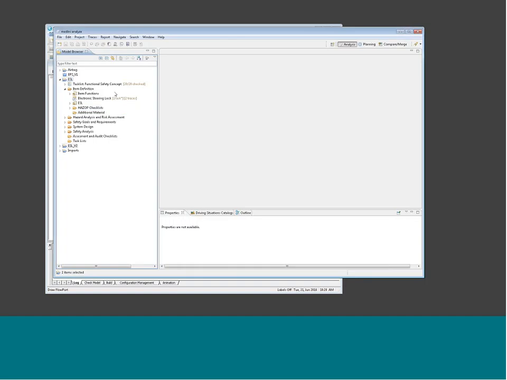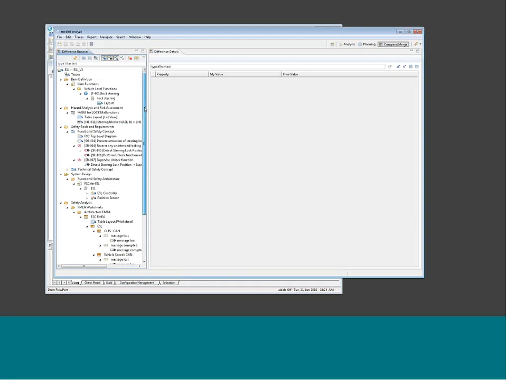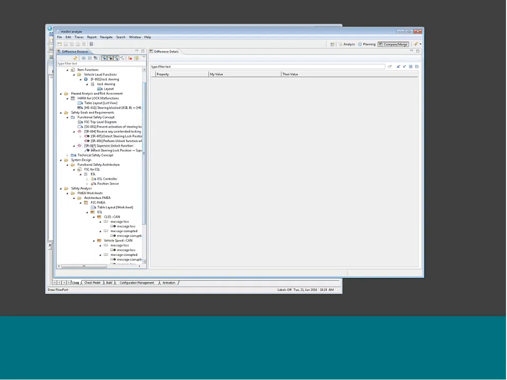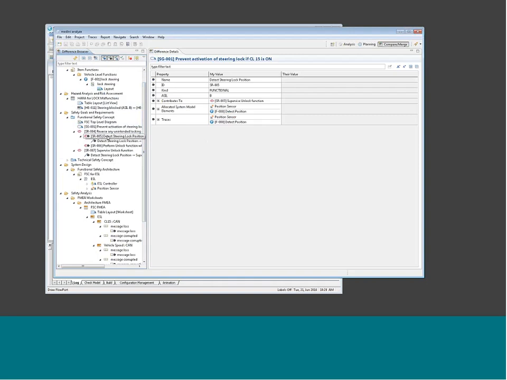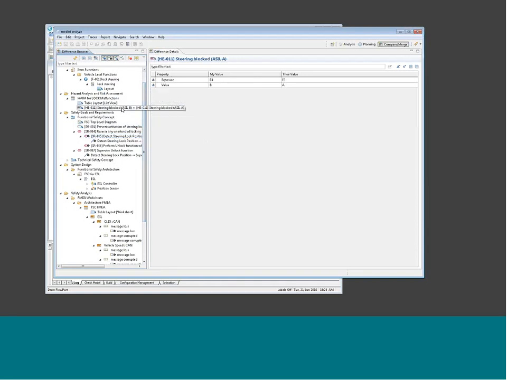And then we compare the EMF representations of these two models and represent the changes in a diff tree. You can go ahead and analyze the differences of the individual objects here closer. So for example, I had assigned an ASIL B to this safety goal, while the other person had assigned an ASIL A, which of course is propagated further down here. So you can see I had created a separate functional safety requirement, which the other person did not have, and so forth. So in the hazard and risk assessment, I had assigned a specific E4 value, while they had rated it with E3, which results in a different ASIL.